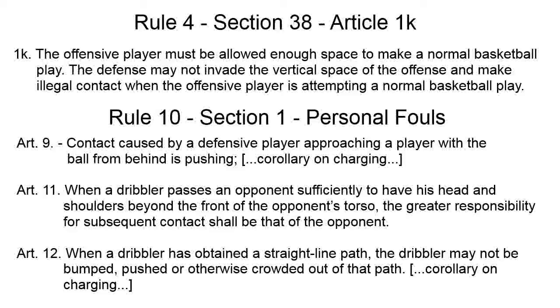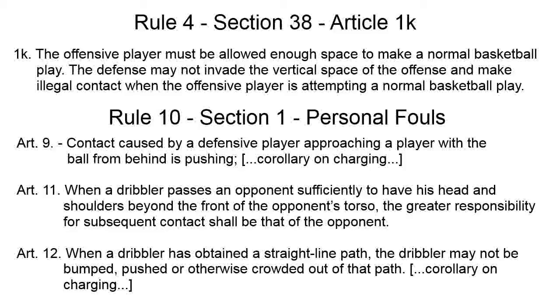Rule 10.1.9 states that contact caused by a defensive player approaching a ball handler from behind is pushing. Keep this definition in mind, because we are going to see a lot of contact from behind that doesn't get called, and in one instance there was absolutely no contact from behind and it does get called. Rule 10.1.11 states that when a ball handler has a defender trailing him, then the majority of the contact after this point will be the fault of the trailing player.